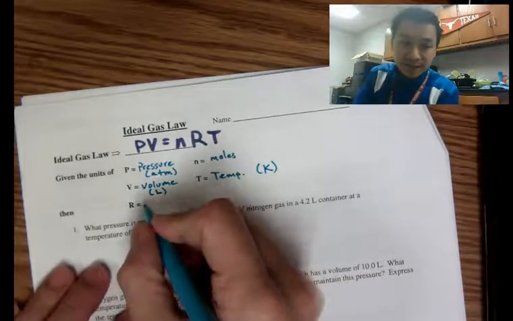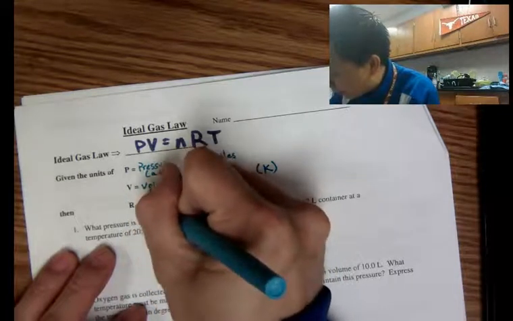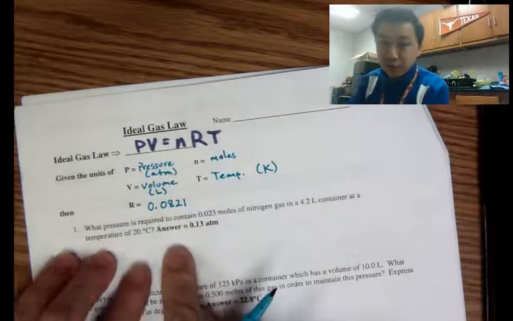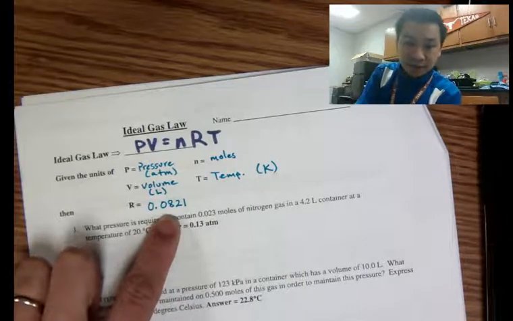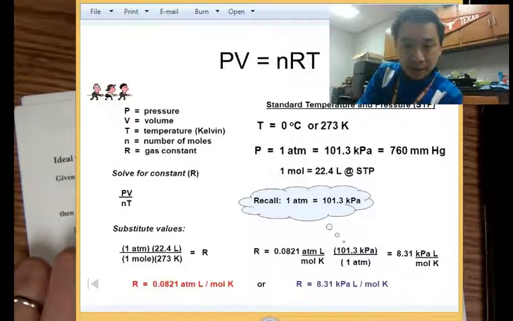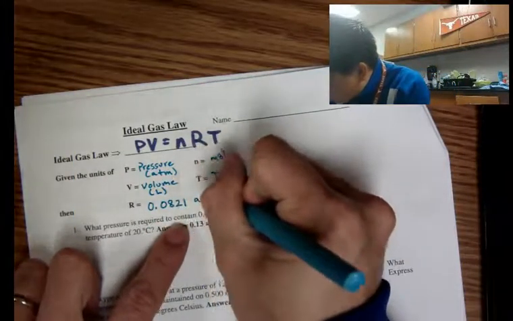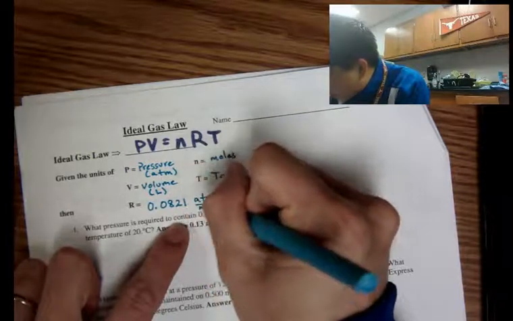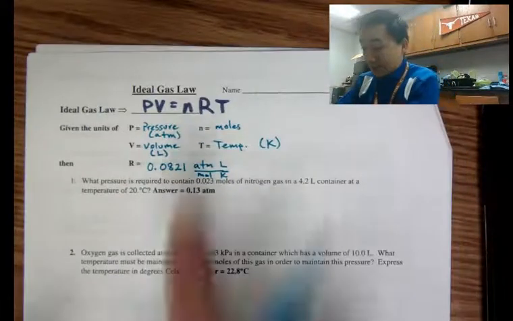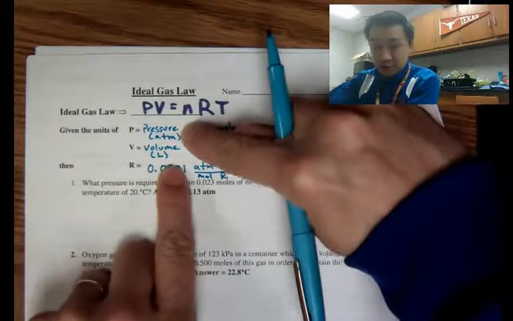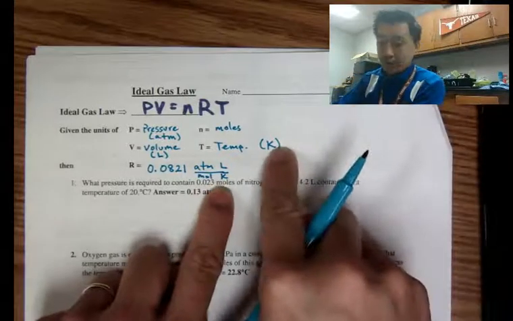Then R is the ideal gas constant, which is 0.0821, and that's the number you use. You don't round this, okay? That number is already rounded. And the unit for this, let me check on this unit again. Here it is: ATM liter per mole K. It's a weird unit, and you don't need to put the units whenever you write this down. Just as long as that tells you what the unit for pressure must be: ATM, volume in liters, moles, and Kelvin temperature. Okay, they have to match.